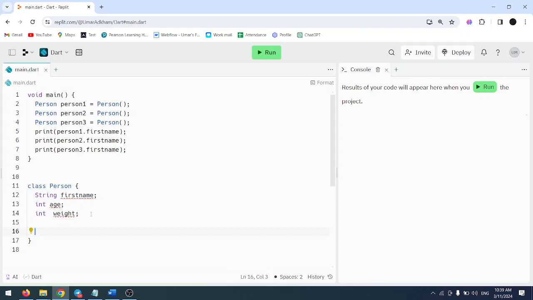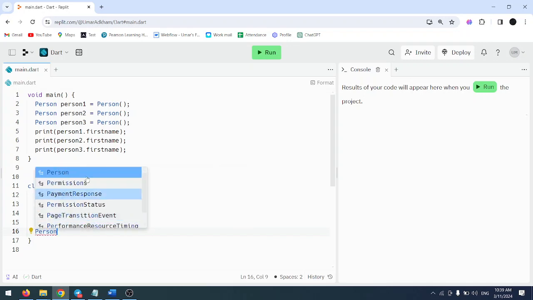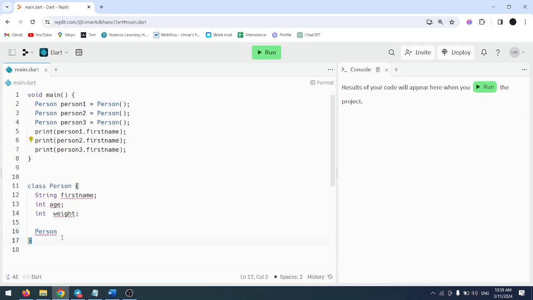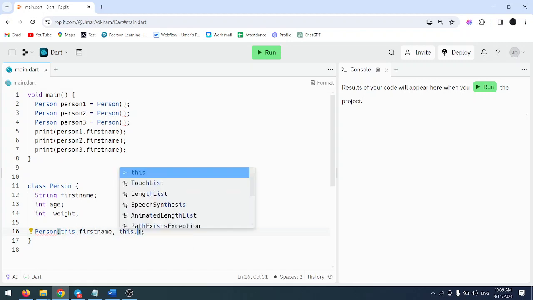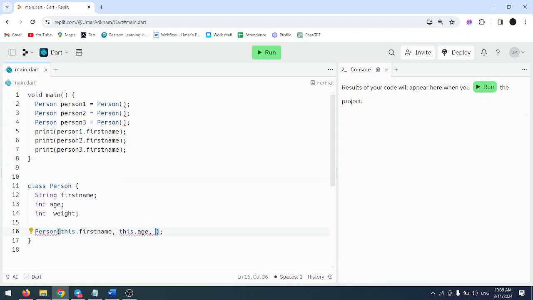So when you create a constructor, just name it the same name as the class, and then open the parenthesis, and then just say this first name, this age, and this weight. Okay, so this is the function which will be executed when you call this.